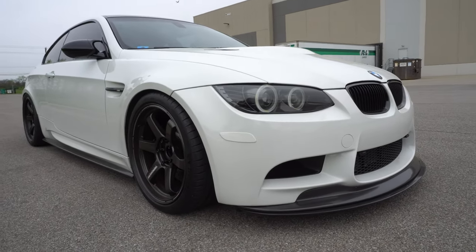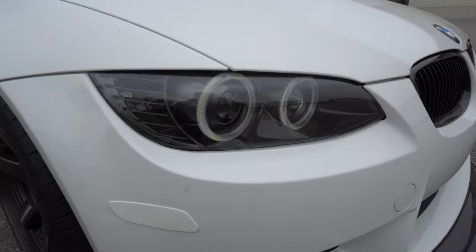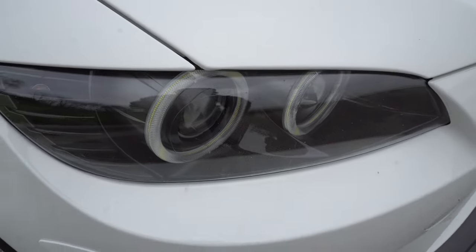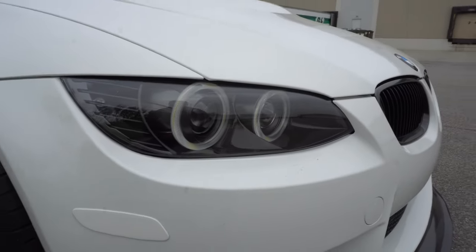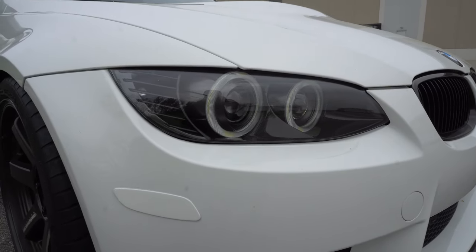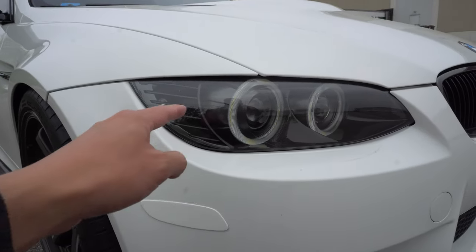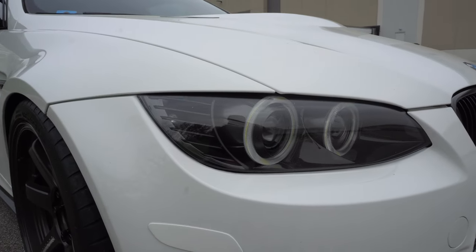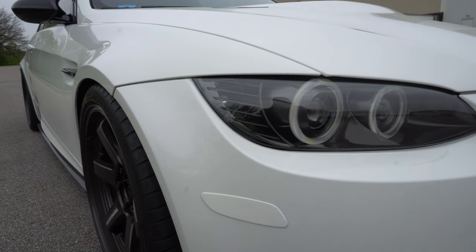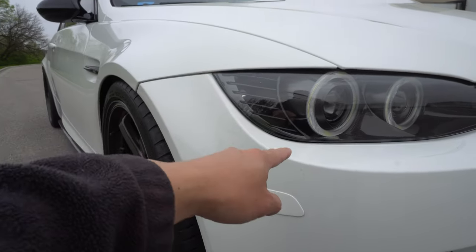The other major front-end modification is the blacked-out headlights — these were actually my first mod on this car. They're done by Bay Optics with a custom one-by-one weave housing and 6500K angel eyes. I went with traditional round rings for a cleaner look. It has quad projectors with projector shrouds custom painted gloss gunmetal. The turn signals are their Beauty Piece style, giving it more of an LCI look, with gloss black slats and gloss gunmetal accents.